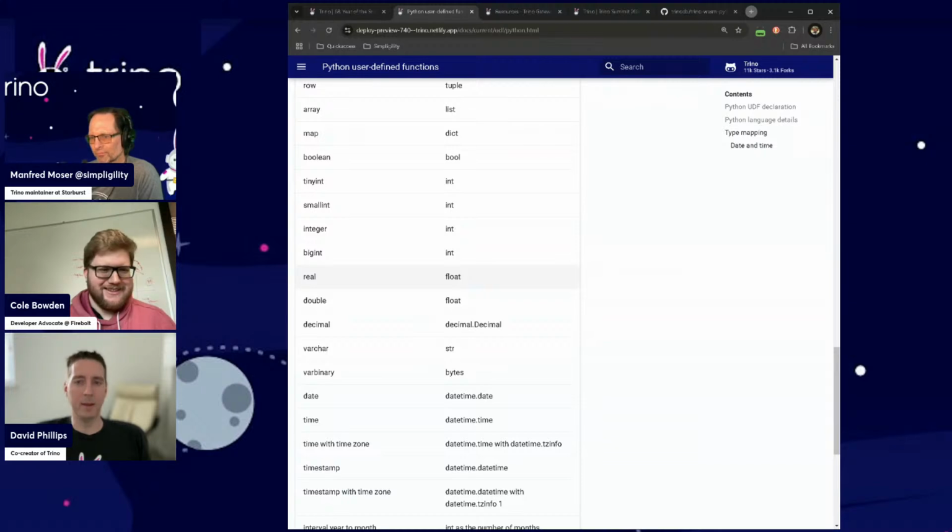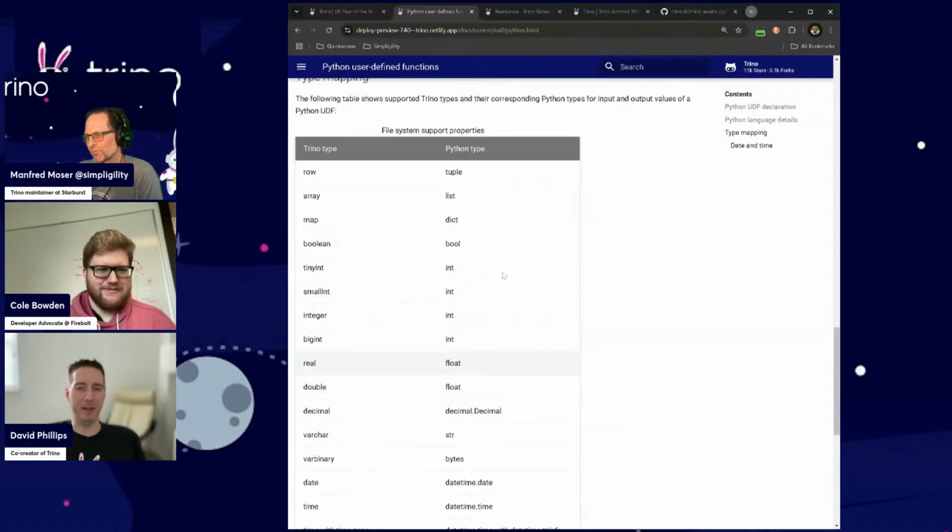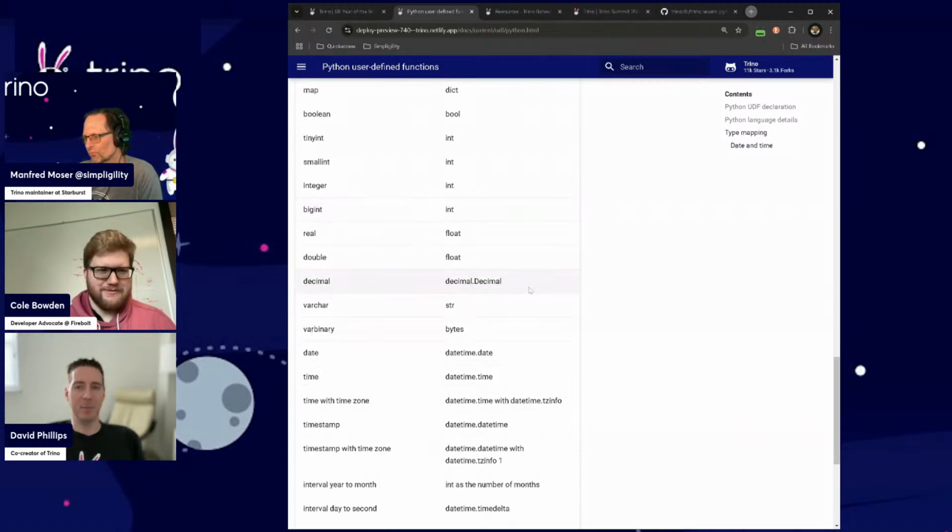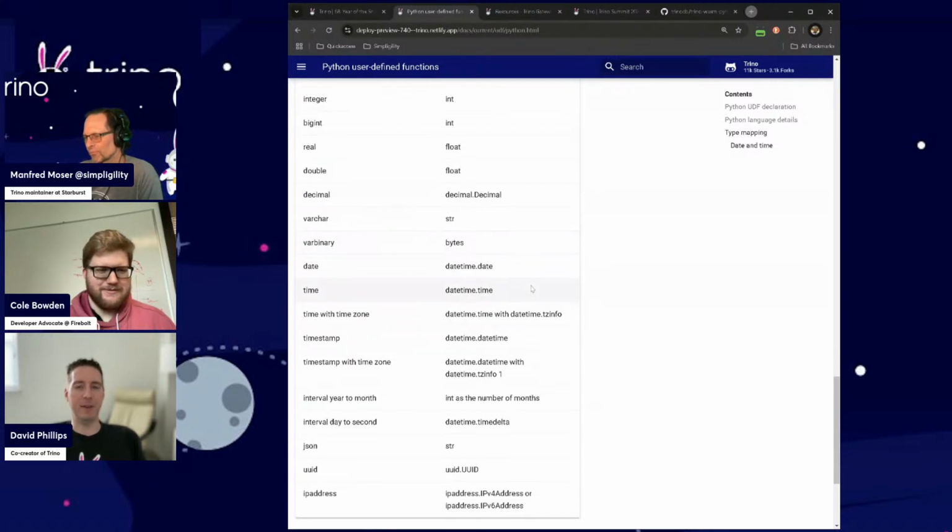So yeah, and there are things you can do. That's a good example. We support structures like arrays and maps in Trino, and those map to Python lists and dictionaries. But in Trino, everything has to be the same type. So a list all has to be bigint or varchar or something, right? You can't have a mix.